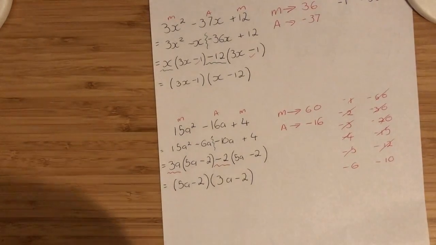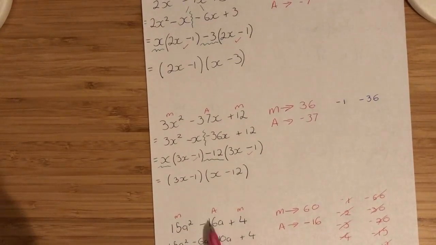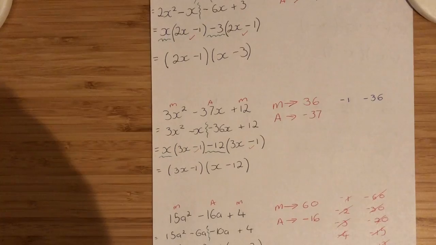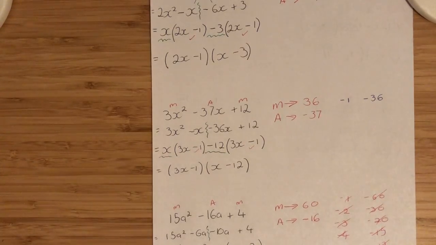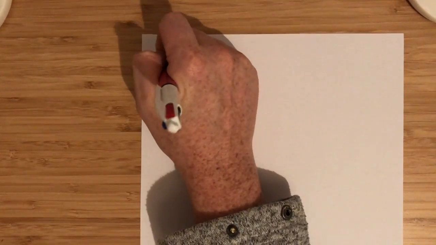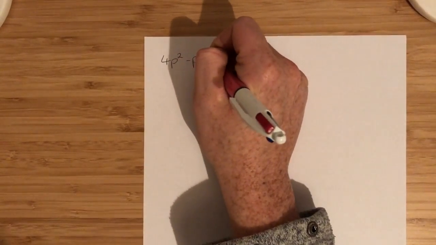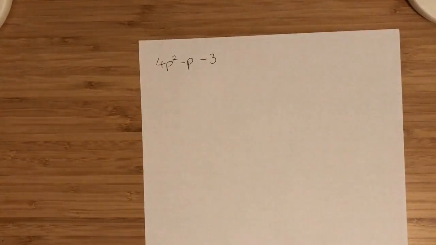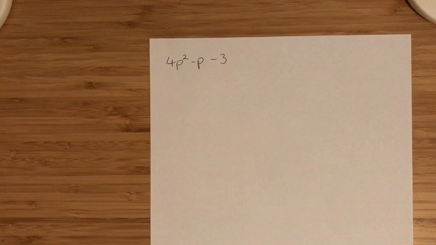Right, I realised that I actually did 3 examples with similar symbols with the minus and the plus, so I'm actually just going to do one more example as well, which doesn't hurt. So if I just get my piece of paper. All right, so it's not too difficult in terms of the factors, but just so we've done a couple with different signs, I'm going to do 4p squared minus p minus 3. So you can try this one first if you want, and then I'm going to talk it through now.